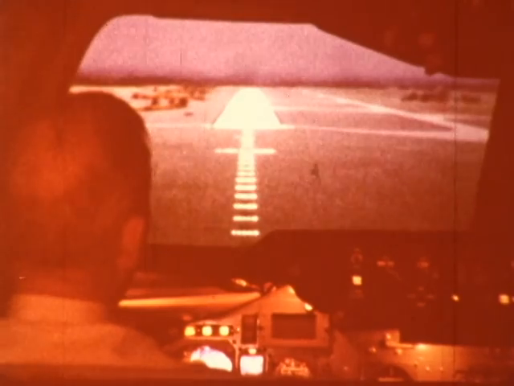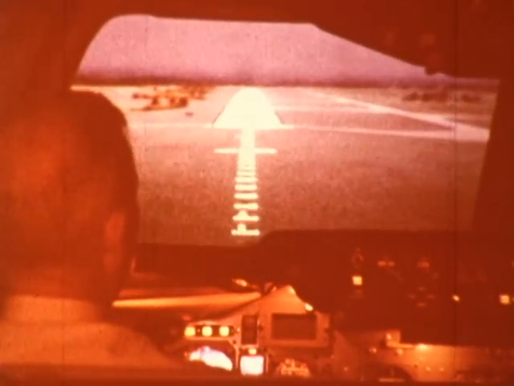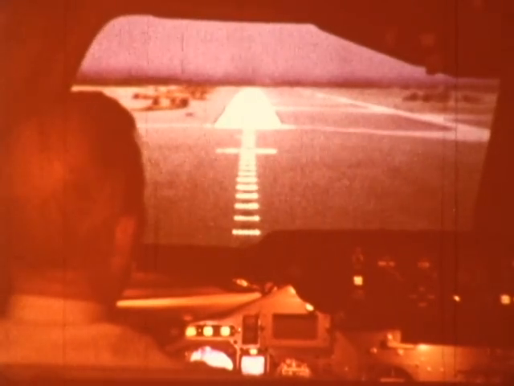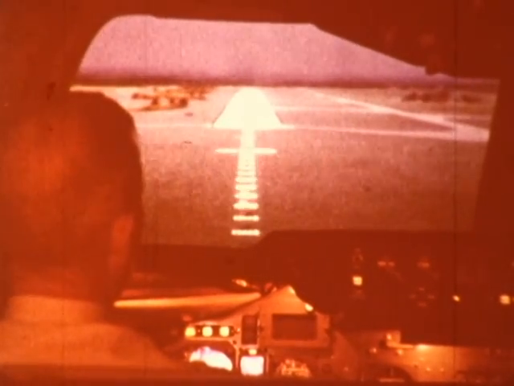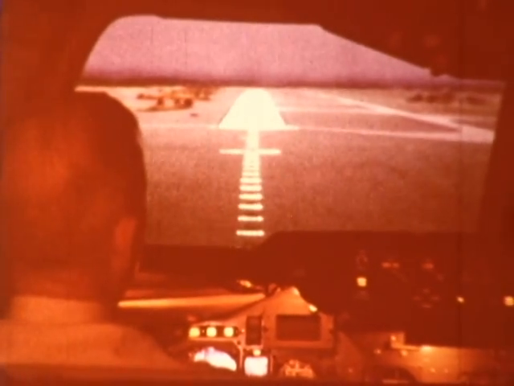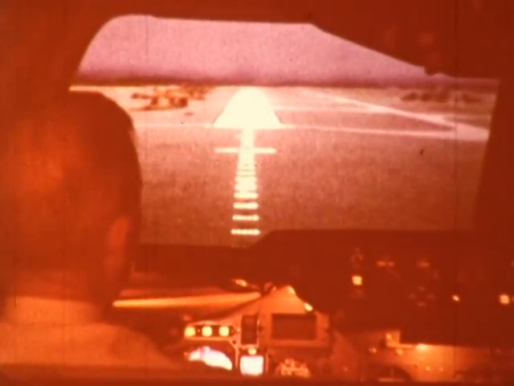You can see that the strobe lights stop at the 1,000-foot bar. There are flanking red lights between the 1,000-foot bar and the threshold. Beyond the threshold are the runway lights. All right, let's go down to 100 feet and freeze.